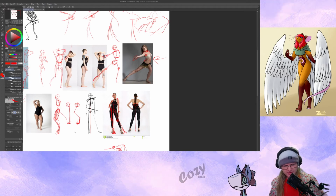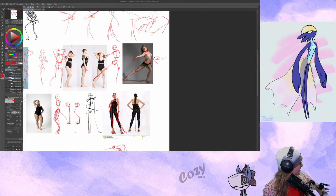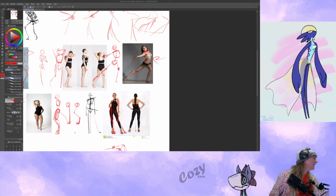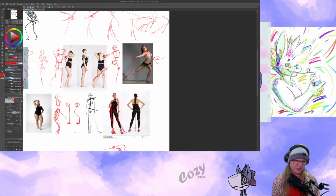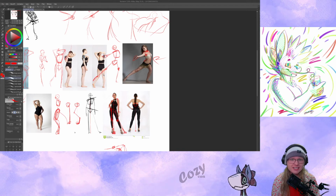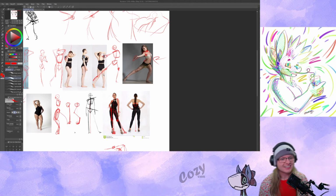and you just go, how much did I do in 5 minutes? Wait, what? That was 30 seconds back there. Let me look at that again. And you suddenly are like, wow, I actually did that in that much time. And you realize that you hated that you didn't have anything to do for the other 25 minutes of this last pose. And you're trying to add more in because you don't stop. Especially in a college setting, you paid to be there. You're going to keep drawing, dang it.